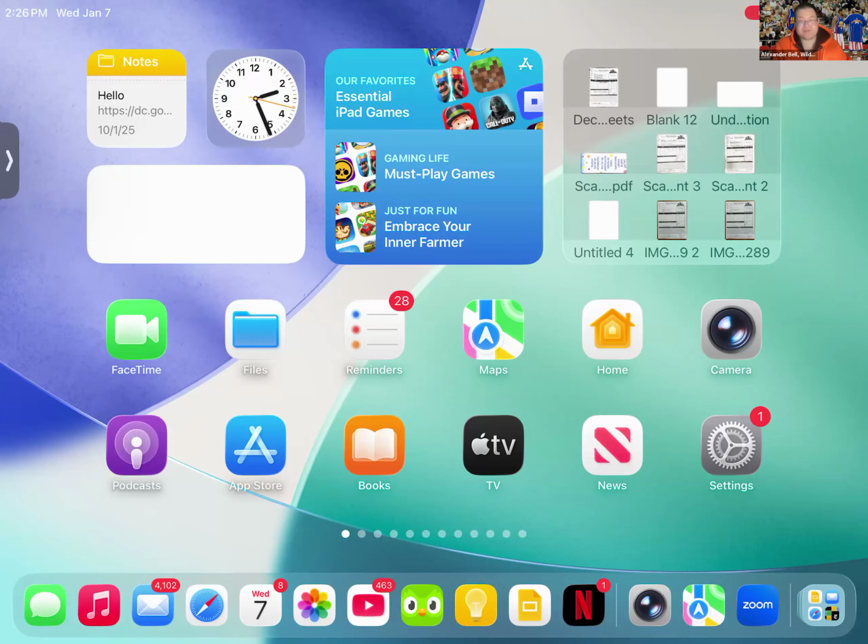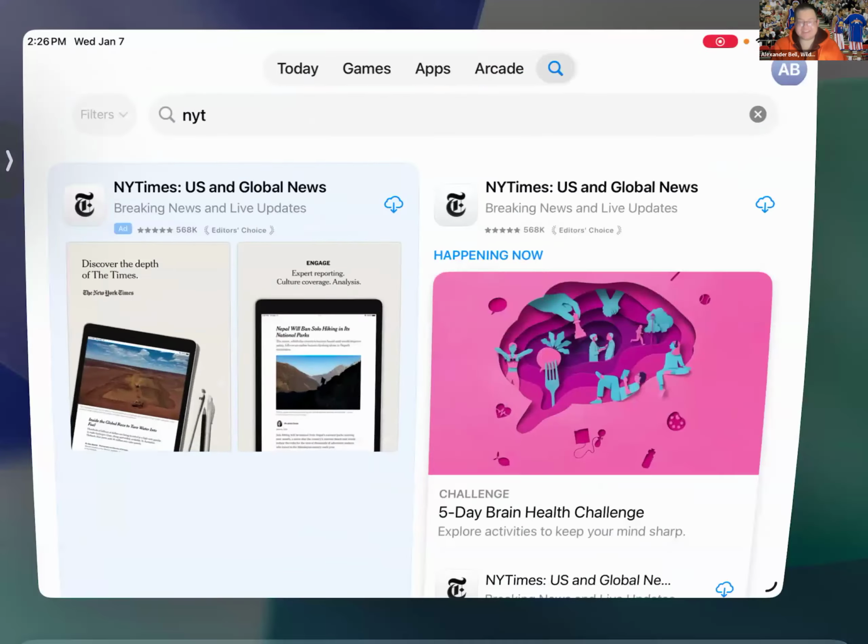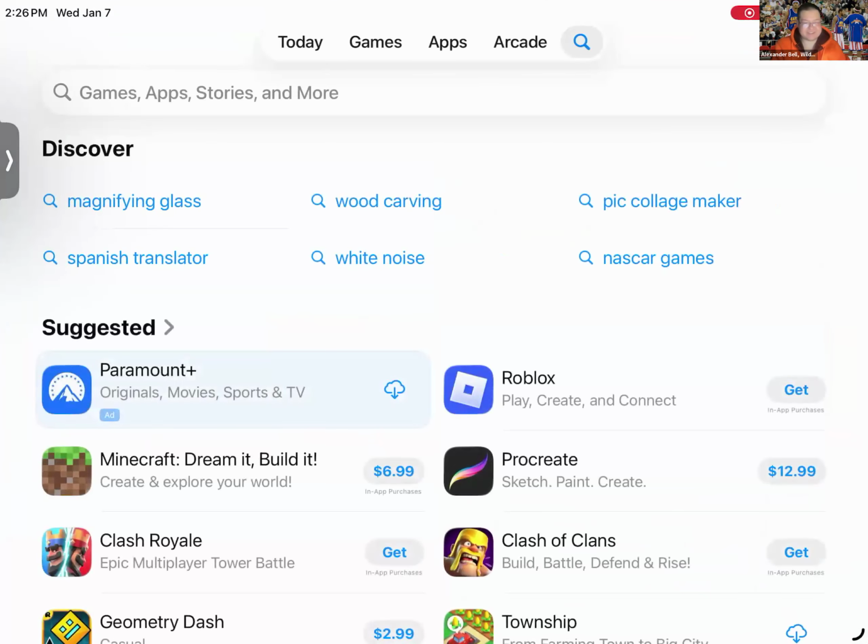Here's a good one. I haven't talked about this, but I'll talk about it now. How do I download new apps? Where do I go? You go to the App Store. And it's that blue icon on the screen with the white letter A. I should have mentioned this this morning, but it's okay.